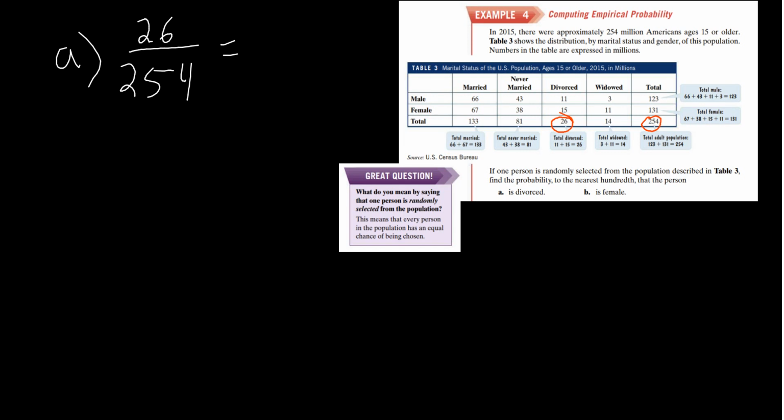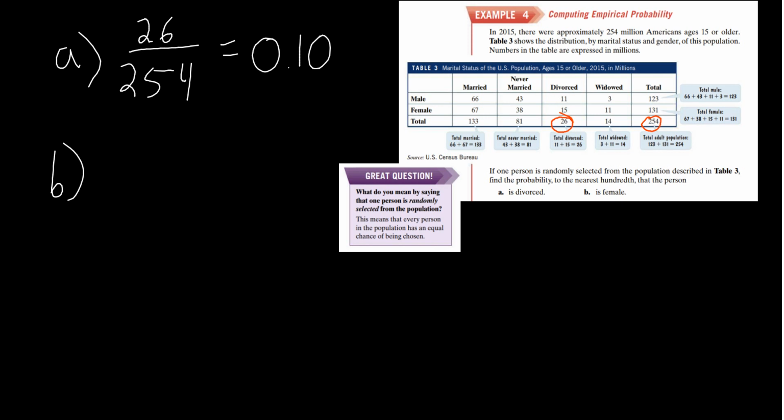So it wants us to round to the nearest hundredth, so 0.10. Okay, so roughly 10% of the population is divorced, or rather has been divorced. Keep in mind, has been divorced. I say that because I've heard stats like 50% of the population has had a divorce, but there are currently 10% that are divorced right now, if these numbers are accurate.